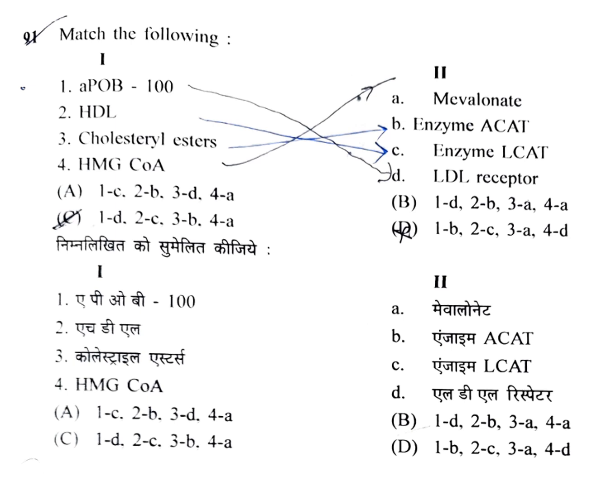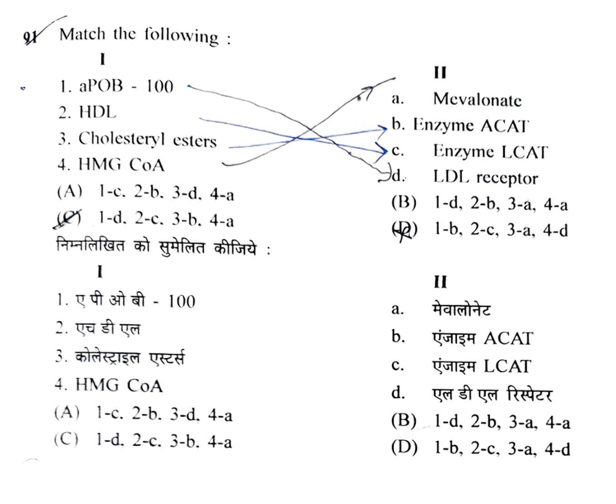Now, in this question, it is asked to match the following. Here we are given some receptor or molecule names, and the molecules or enzymes related to them. ApoB100 is actually a receptor for LDL. These are all examples of the lipoprotein complex. ApoB100 is a receptor for LDL.